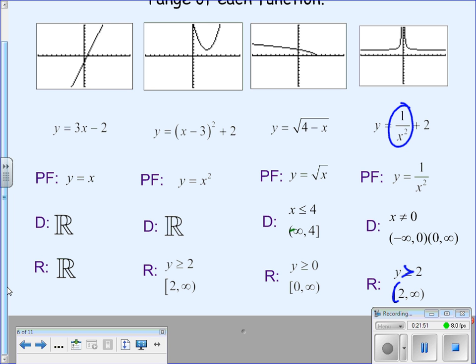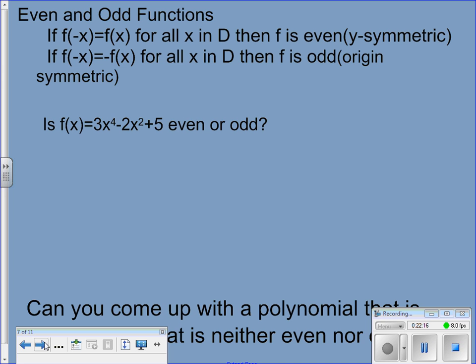What kind of behavior do we call that? Remember, this is going to be important in the next step. It's an asymptote. That's asymptotic behavior. We're going to be discussing horizontal and vertical asymptotes in the next chapter, and how to find them and how to prove them. Okay. Questions on this? Okay.